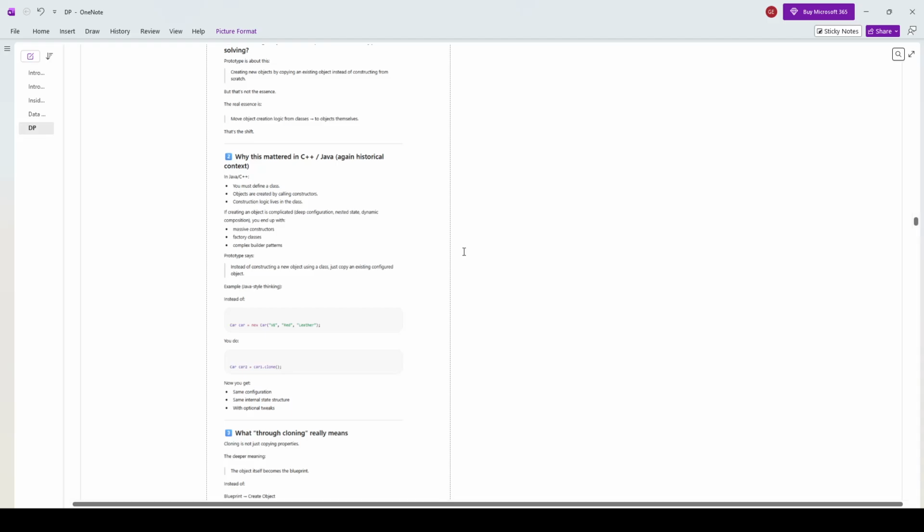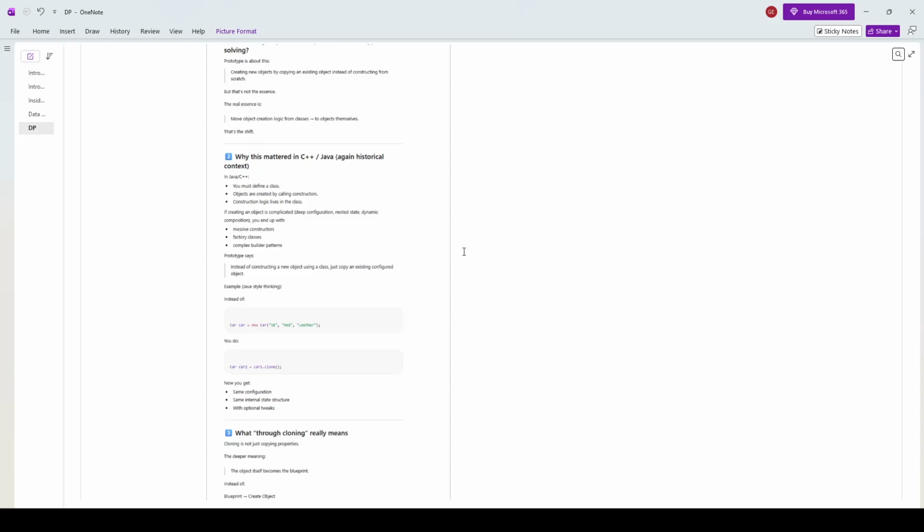Second, why did this matter in C++ or Java? Historical context. In Java or C++, you must define a class. Objects are created by calling constructors, and the constructor logic lives in the class, because the class is the grandfather.